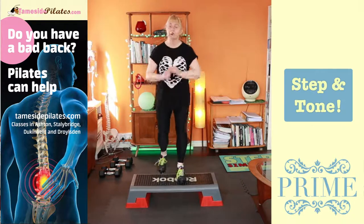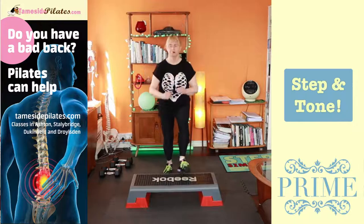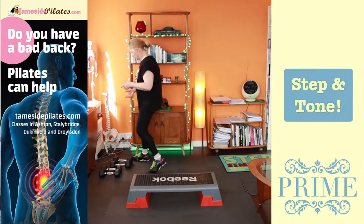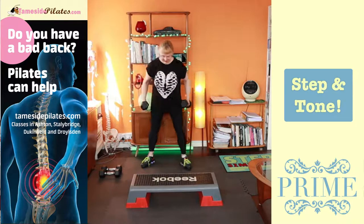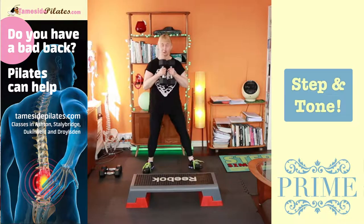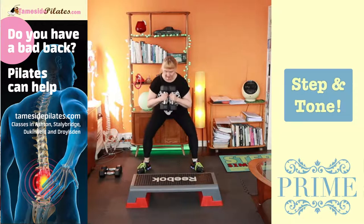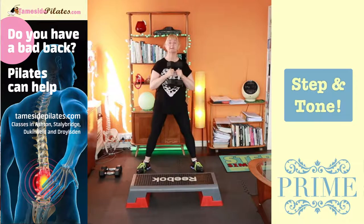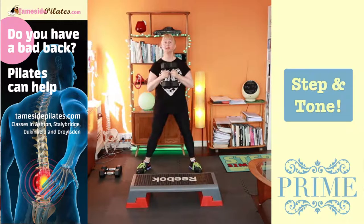Get ready to pick up your weights. Back for that squat rotate, yeah? Okay, remember, little squat down, pick your weights up. Then, bring them off your chest, nice and wide with your feet. Go down, rotate, yeah? So remember what we said, dodgy knees, just go down and up.